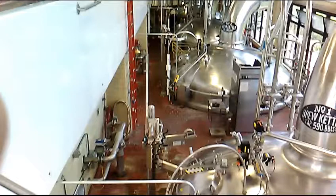Now the magic begins one floor above us in vessels called mash tuns, and there we combine water, cereal grains, and barley. Now we cook the mash slowly, and the enzymes in the malted barley convert all the starches in the grains into fermentable sugars. That's what we need to make beer. So we're done with the grains, time to get rid of them.